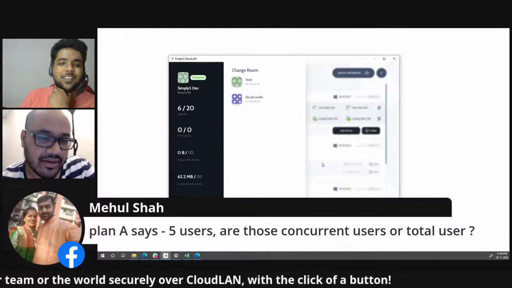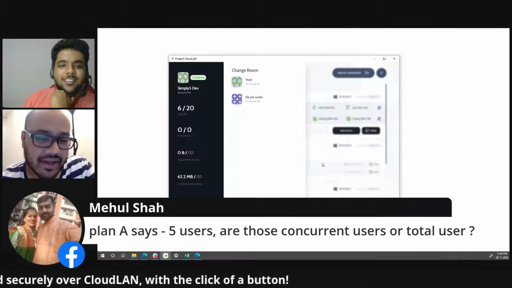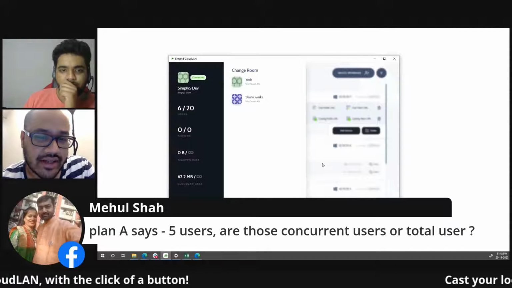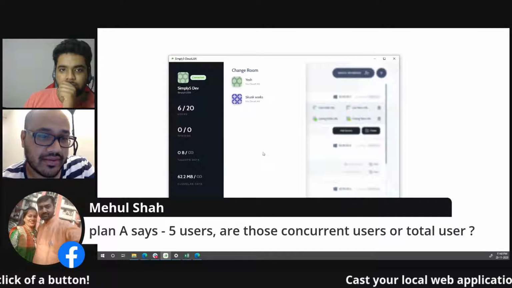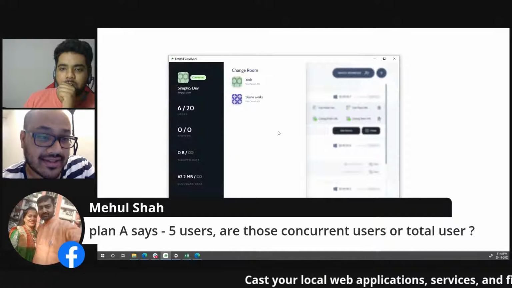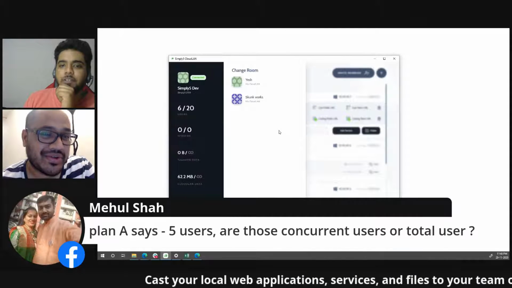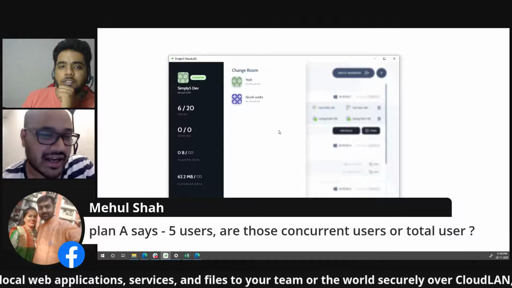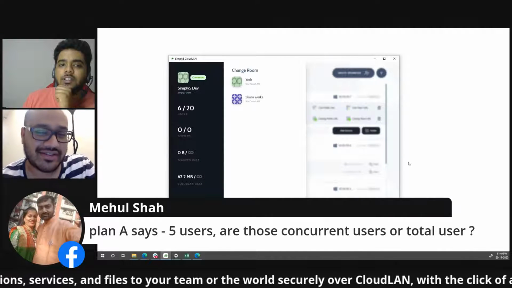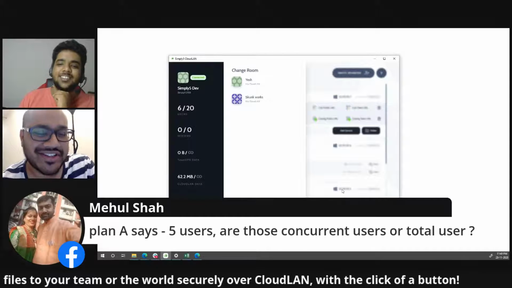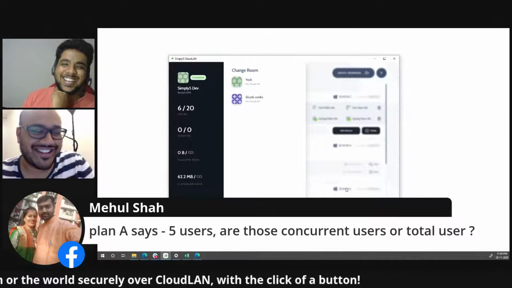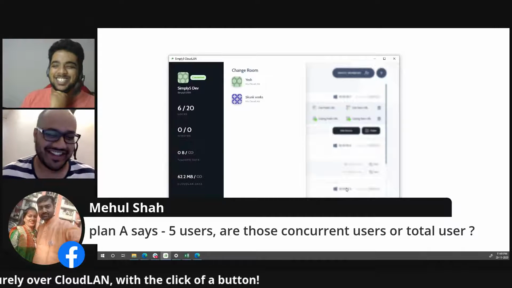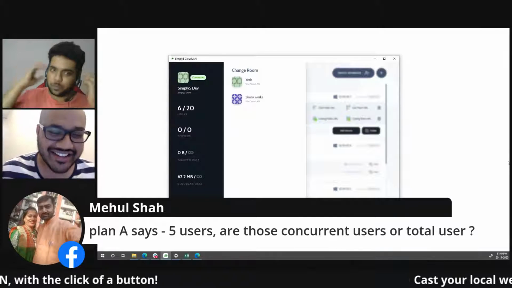Just to clarify, the users that we mention are the team members that you can add, not the people who will be able to access the links. If it is a public link, an unlimited number of people can access it, as long as it doesn't break our servers. In order to access the private links that we call the team URL, you need to be connected to the app.